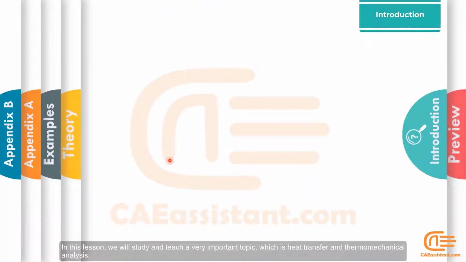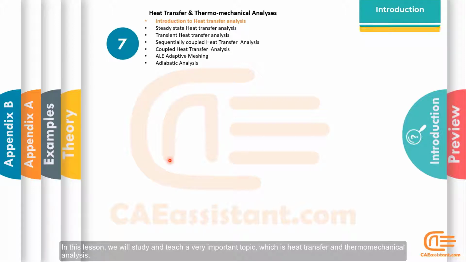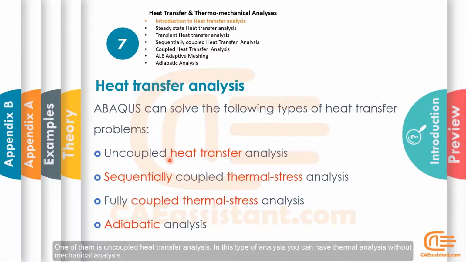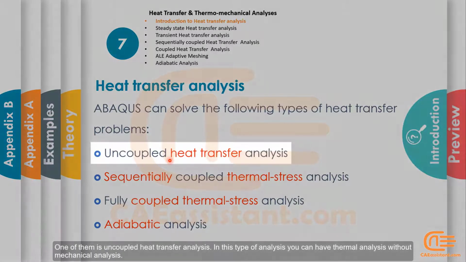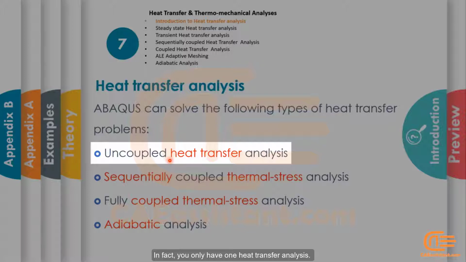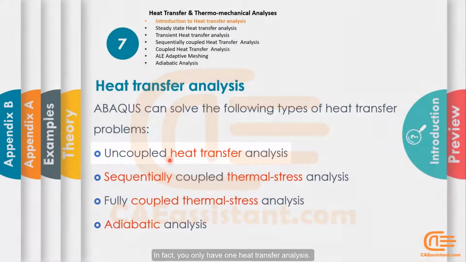In this lesson, we will study and teach a very important topic, which is heat transfer and thermomechanical analysis. The first step is to explain the types of heat transfer issues. One of them is uncoupled heat transfer analysis. In this type of analysis, you can have thermal analysis without mechanical analysis. In fact, you only have one heat transfer analysis.